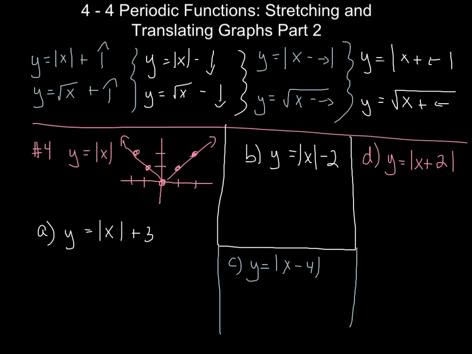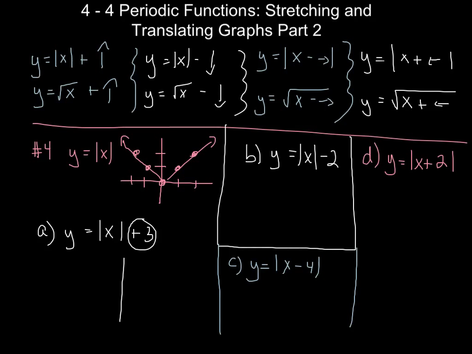Now what I want you to do is take that graph, the parent function that you have memorized, and shift it by a factor of 3. So what does that mean? That means shift it up, down, left, or right. Well, the plus is on the outside, so that is this one. Oh, up arrow. That means I have to go up 3.